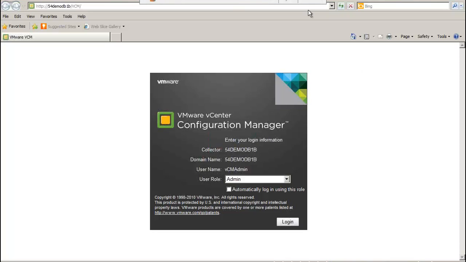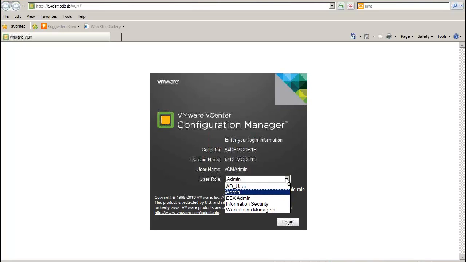So the first thing you see is obviously vCenter Configuration Manager. This is our latest and greatest version, which is 5.4. All web-based, so I'm just hitting a URL to get to it. Just to give you a quick idea, I just need to have permissions across the systems that I'm leveraging, and then for me to have a role set up within the tool, it all depends on what my access is that I can set up on these roles. So complete role-based access, as you can see here, I have a few built out, and we'll just go through these at a high level.